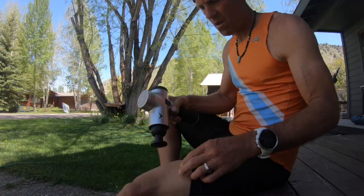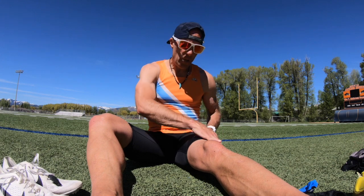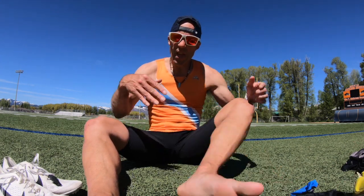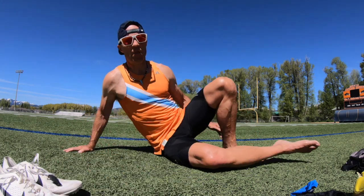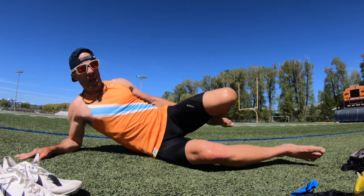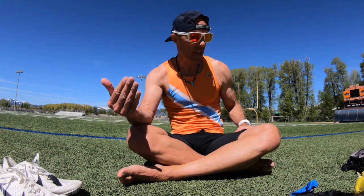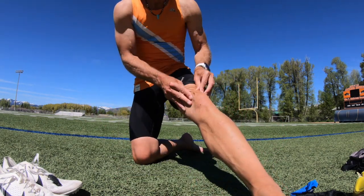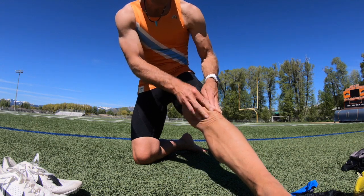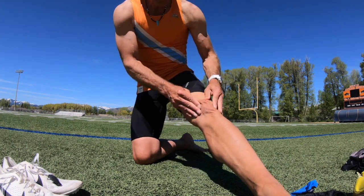You might even, if you have a percussion instrument like the Theragun or the Hyper Ice, this is a great spot for you to be able to do that, hitting all parts of your quad to really just loosen everything up. So then when you're done with the massaging, you go to your stretch. And again, it's just a light stretch. A light, moderate stretch, but we want to hold it maybe up to 3 minutes at a time to really lengthen and really release things, okay? You might even massage around the kneecap. If that kneecap's stuck, just get some movement in that kneecap and the muscles around it, okay?